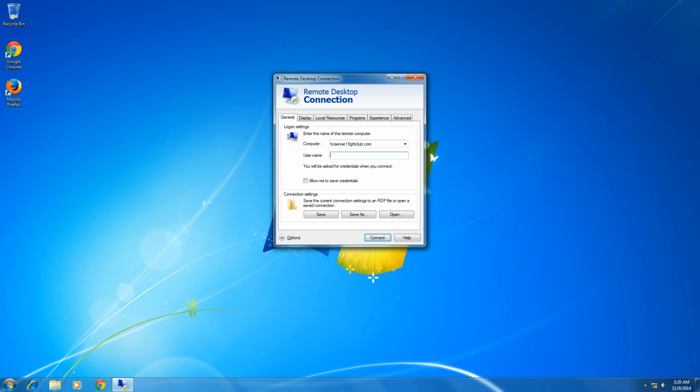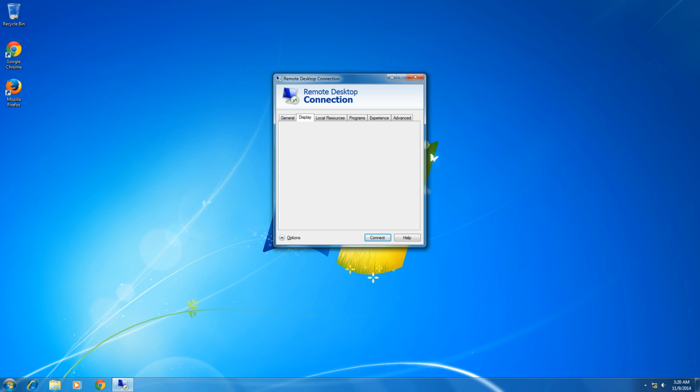Username: administrator. We can change the size of the display, local resources, how much it will use, printer, clipboard, and program start.